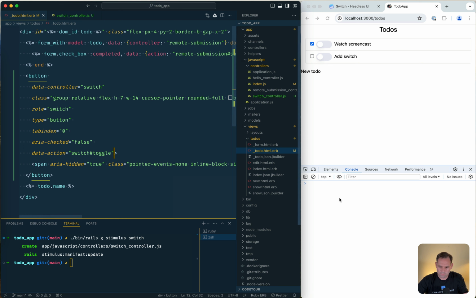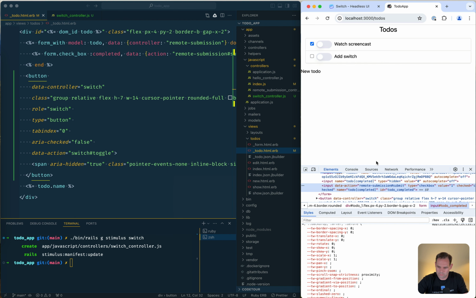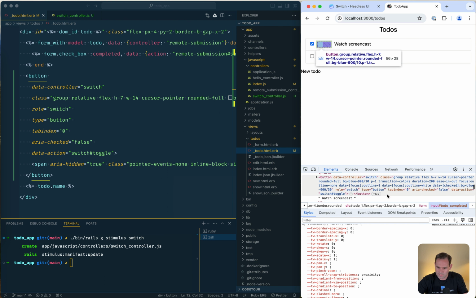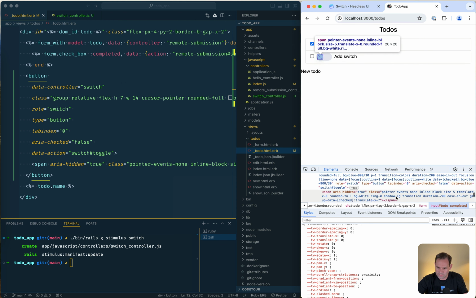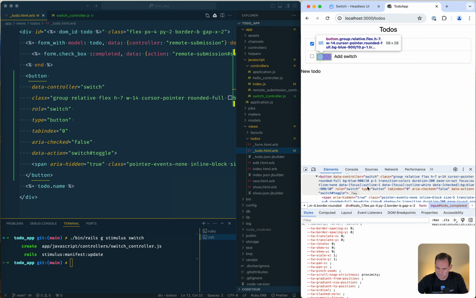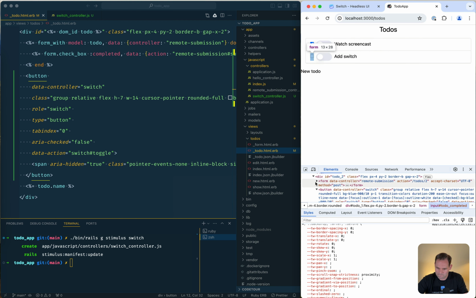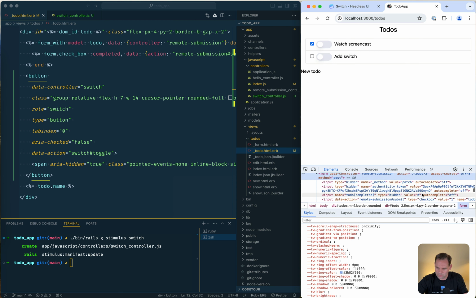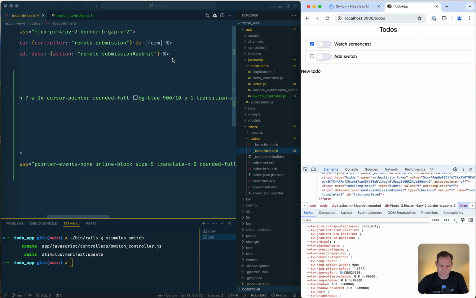So the first bit, if you look at this, we need a way to contact this. And we can do that with a CSS selector. And so it has an ID of to-do completed. But we've actually got two to-dos, and there's going to be two IDs. So we have to change these IDs to get this to work better.